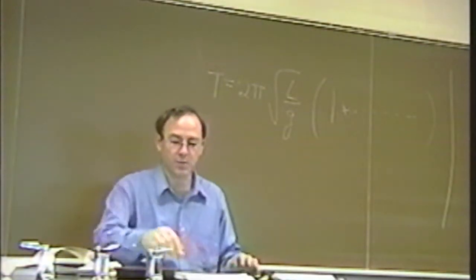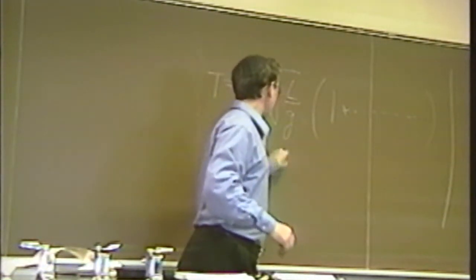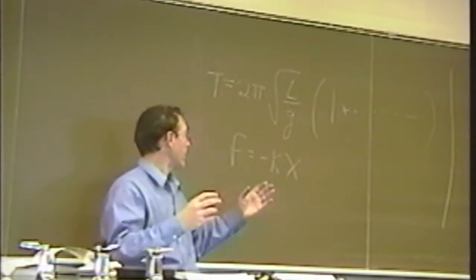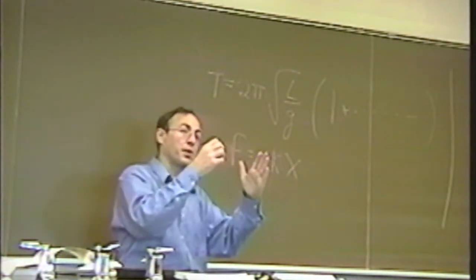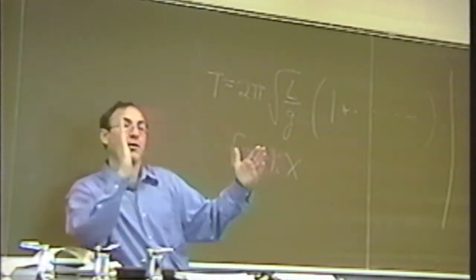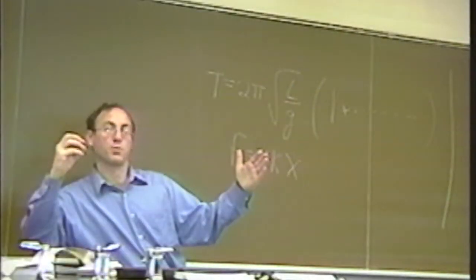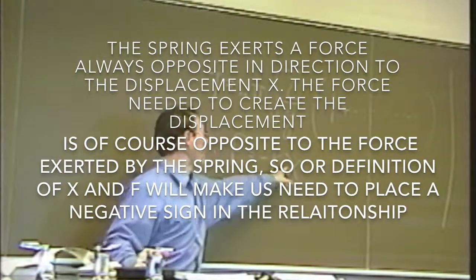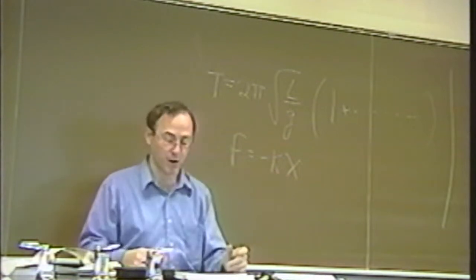Hooke's law is simply that equation that we've seen before, F equals minus kx, where the force of a spring is proportional to the amount of distance that you stretch or compress the spring. Obviously, if you compress the spring this way, the force of the spring will be back that way, so it's negative. If you stretch the spring this way, the force of the spring will be back the other way. So it's always negative to the displacement amount. The force will be in the opposite direction to the displacement.